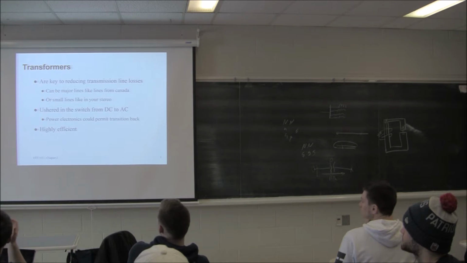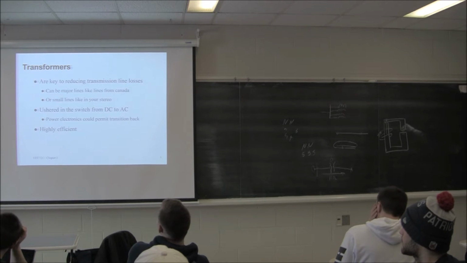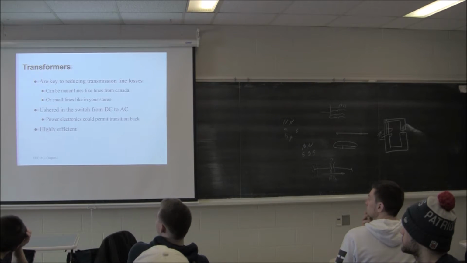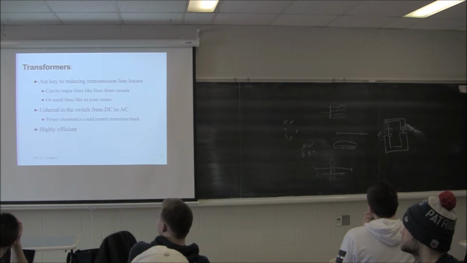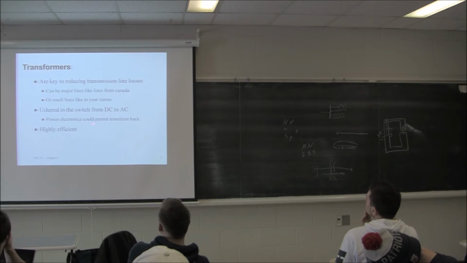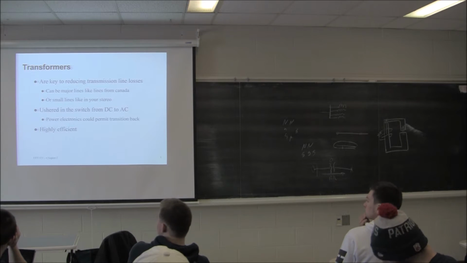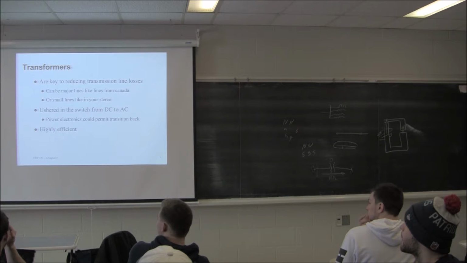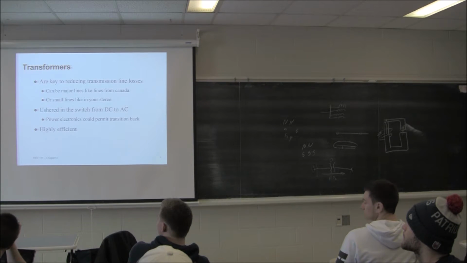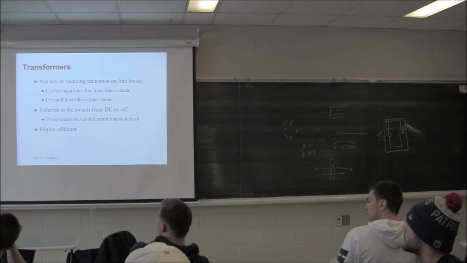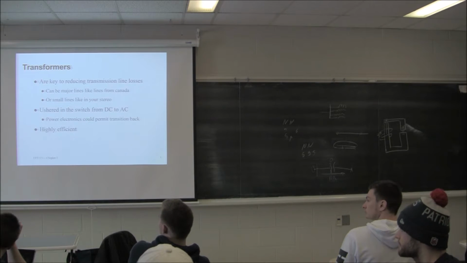DC to AC was really where it's at. We might switch back. It may take many years, but they make solid state transformers. Why can't you just use a buck boost converter or some switching devices to get higher or lower voltages with power electronics? And if you had control, like with DC to AC, if you're doing this with power electronics, you actually can say, I want power in this direction or not. A transformer does not have that ability to determine. It has the ability to determine it, but it doesn't tell any information.